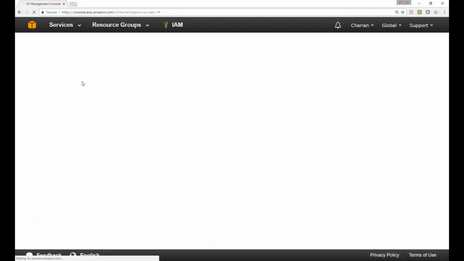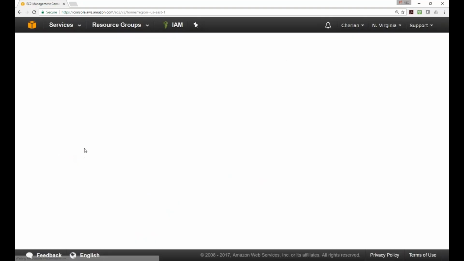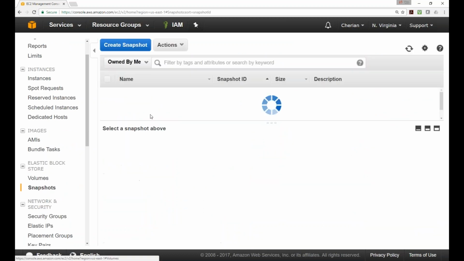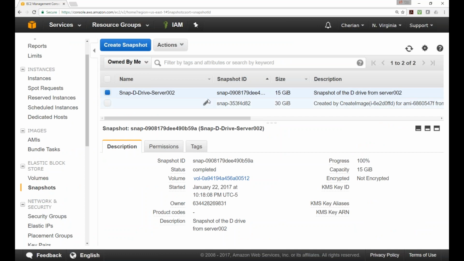Actually, I have a couple of buckets, but believe me, you will not be able to find that snapshot in any of these folders, because the answer is this: snapshots are stored in S3, but it is not visible in this S3 interface or in the S3 console. The only way to see snapshots is through the snapshots section here, and it will be showing like this, but actually this data is sitting in S3, but you will not be able to see that from S3.